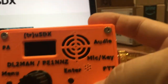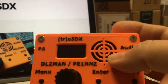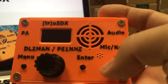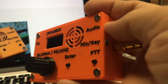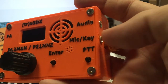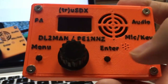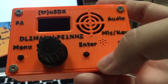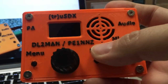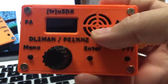Let's just real quickly look at this. We've got a screen — that's a fairly decent OLED. There's a little speaker right here; the speaker is not fabulous but it's better than you expect. The microphone works pretty good. With audio and mic jacks off to the side, we have a push-to-talk and key button. We can plug our keyer into the mic jack. The menu and enter buttons here do a couple of things — when you're just operating the radio, the enter button changes modes. If you press down on the button, you can change the volume, which affects noise sensitivity.